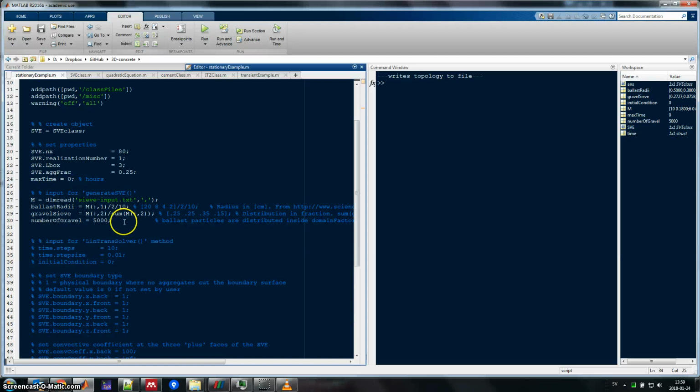Okay, and that's basically the setup. And then there's a packing algorithm implemented. So here you set the aggregate fraction. So this is what you want to have in terms of fractions, the aggregate fraction by volume. So in this case, I want to specify it to be 25%. So 75% in this case will be cement, and the rest will be aggregates. And this is something you set by yourself.